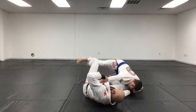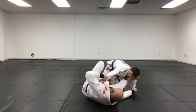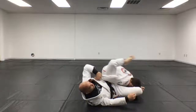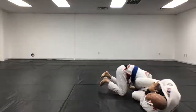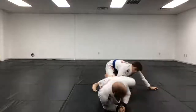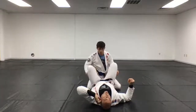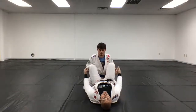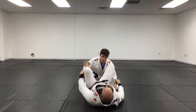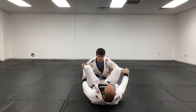I can hook his leg. I can go for triangle transitions. I can go for omoplatas. Or I can go for the arm lock position that we worked last week. But to control in spider guard can sometimes become challenging because I'm not controlling the hips. I'm usually controlling with the foot on the hip, foot on the bicep, or like double bicep control here.